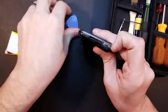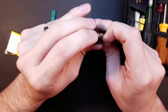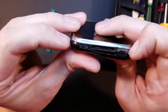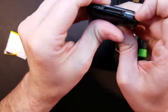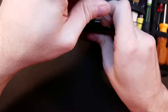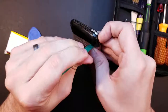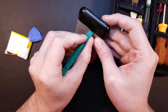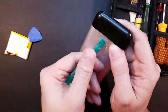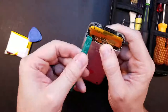Let's reach down under there and see if we can see any way it's attaching. I don't see anything. Maybe it's a push-in type scenario — doesn't appear to be. Let's keep working at it with the little pry tool. Getting a little bit of progress on the backside. It appears to be held on with some sort of tape or something, because I can hear it de-sticking. And there we go — popped right off.